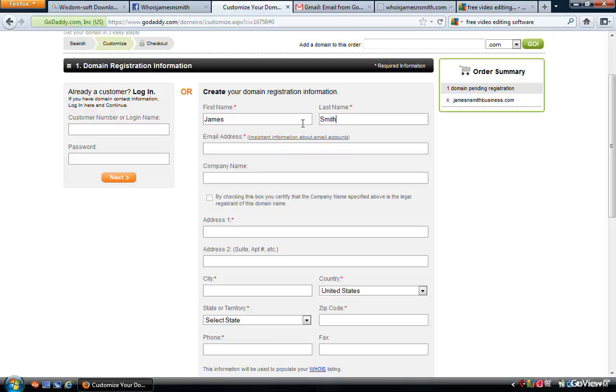Hopefully I can enter this information properly. Entering in my email address, company name. I'm just going to skip over that this time, and I'm just going to enter in some basic information just to get through here.